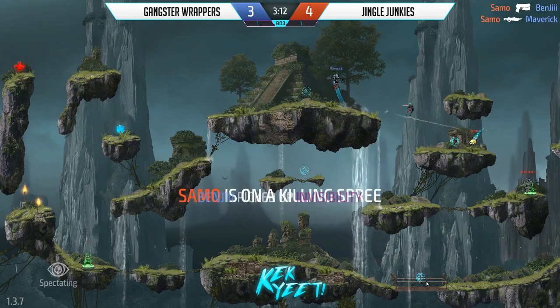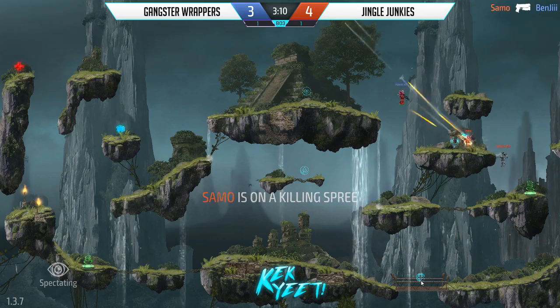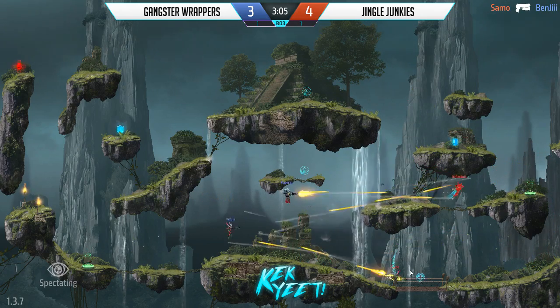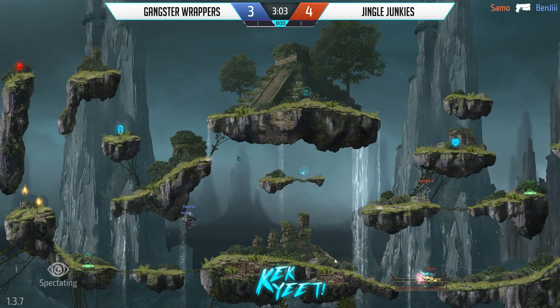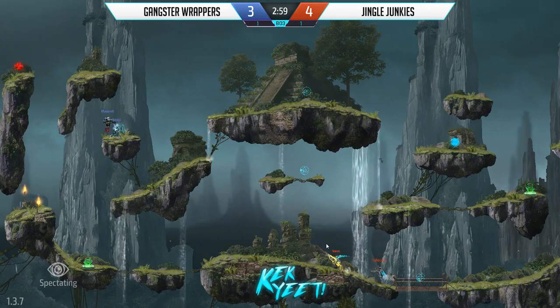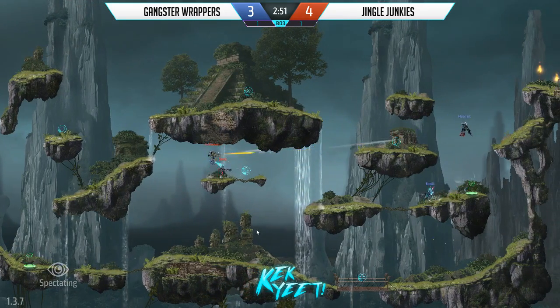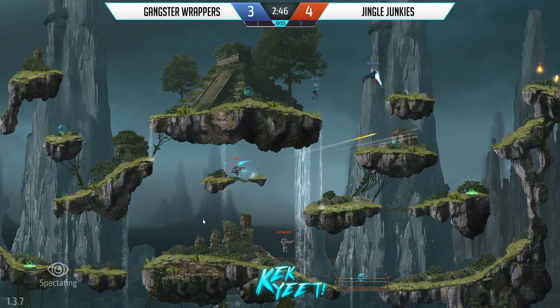Both teams very much respecting each other, but Samo's on the kill spree with that invisibility and that double damage, taking out Benji. Not what Gangster Rappers were really looking for when they picked up the invisibility, but it was a great shot that came out from Samo. Nonetheless, gotta give credit, both teams are sticking very close to each other, Sean Austino. Yeah, they sure are.